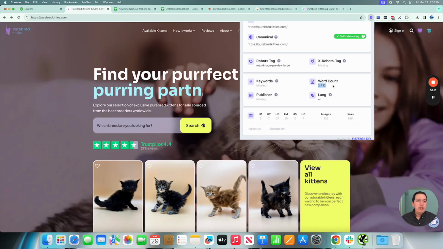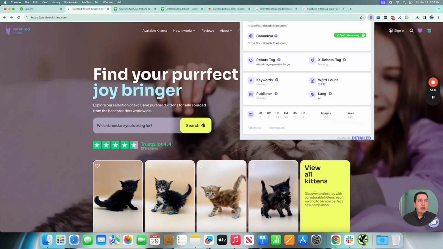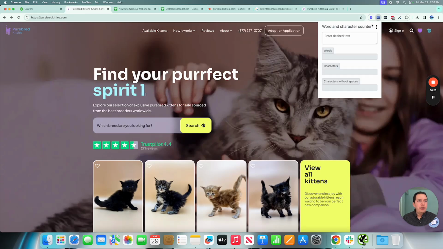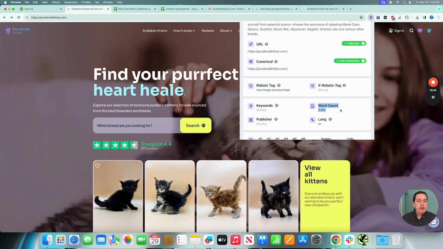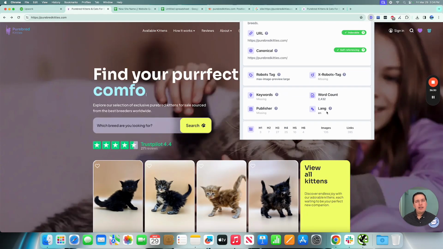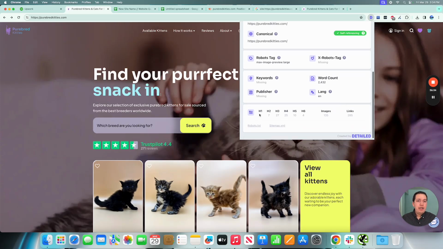The word count, the word counts change a lot, so don't take this too hard. But I have another tool called Word Counter. They're both okay. Like I said, they vary, but it gives you a good idea in the thousands of where they're at. So H1s, they have 3. We want to work on that as well. We talked about that earlier.